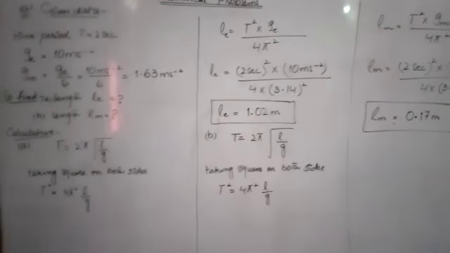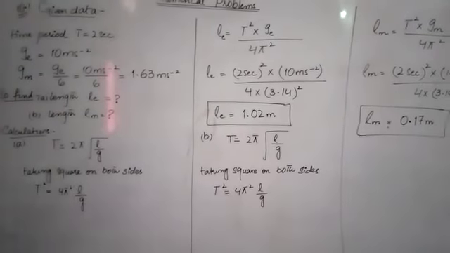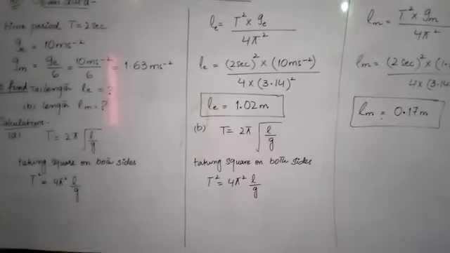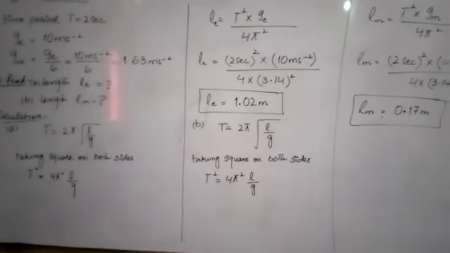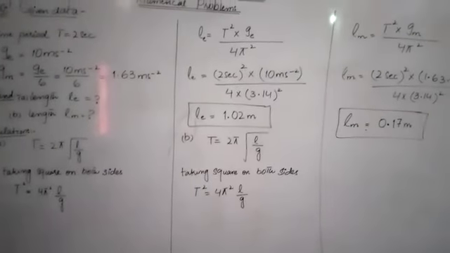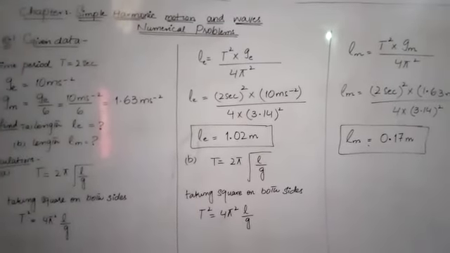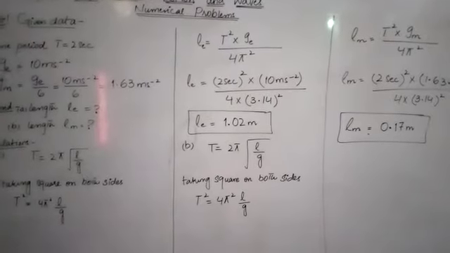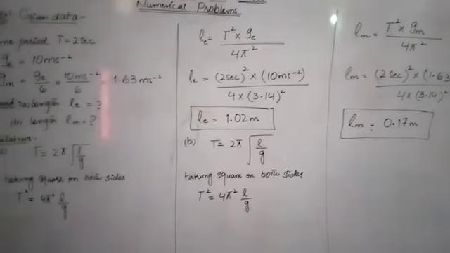We have to find the length of pendulum on earth and the length of pendulum on moon. We will use the formula time period is equal to 2 pi under root L over g. Here L is the length of pendulum and g is the gravitational acceleration. We have to take the square on both sides. By rearranging the values, here we use the E for earth. L on earth is equal to time square into gravitational acceleration on earth divided by 4 pi square.